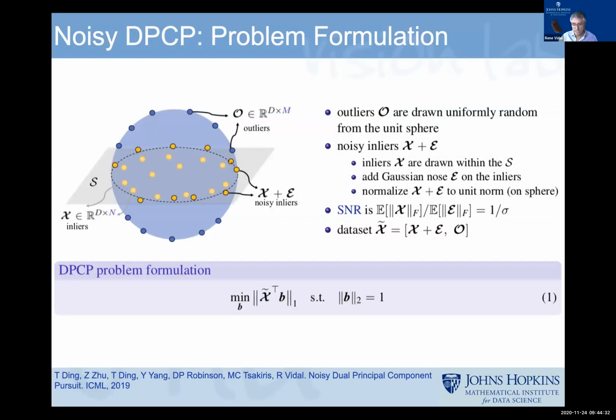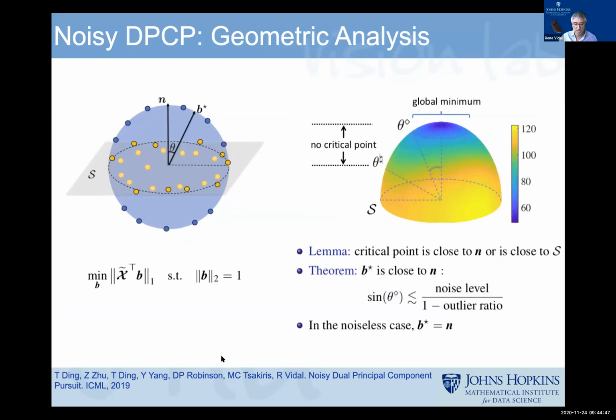We've been able to extend the analysis to data with noise. Everything I said so far was that the data is noiseless, but corrupted only by outliers, and the inliers are perfectly in the subspace. So you might wonder what happens with noise. I'm going to skip much of the details, but let me just focus on the bottom right here. What this says is that the B star of the same problem, by the way, we did not do any modification to the optimization, which is quite remarkable. So the same optimization problem also works with noise, and the B star is close to the true normal vector.